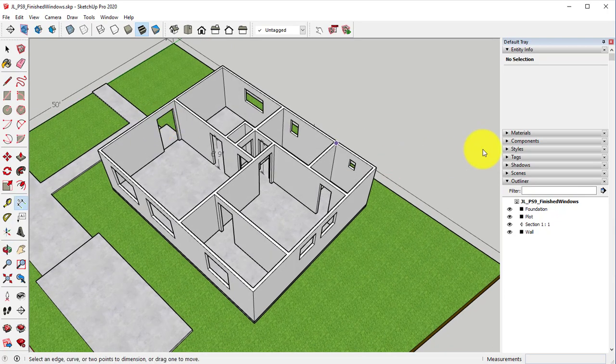Okay, that finishes up this video. In our next video, we will tackle one of the hardest things when it comes to creating something inside SketchUp, and that is roofs. So we will tackle this roof, as it does have 2 different pitches that we're going to be dealing with, which elevates the difficulty of it. So that's what we'll tackle next time.